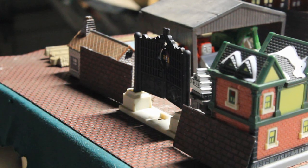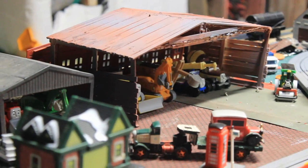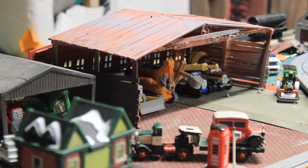I have the tramway exiting back here, and we have the big shed there. Very, very proud of that custom shed. I mean, that looks amazing. So very, very happy with it. I can't wait to light it up and get some lights in there to do some nice pack night scenes and all that. So yeah, it's going to be fun. It's going to be amazing.